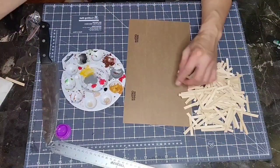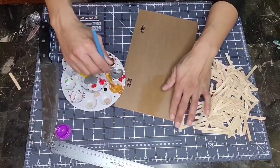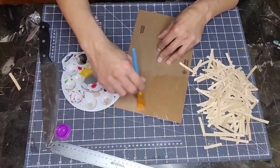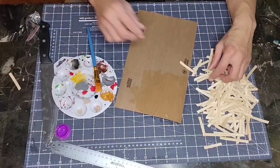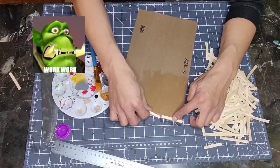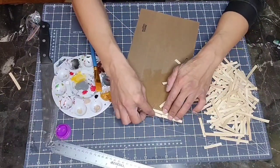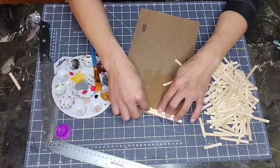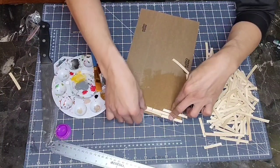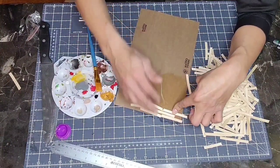All right, next thing we need to do is just slap them on. PVA glue, lots of it. And then just kind of stagger the wood planks everywhere, just like you would see in any kind of old style tavern. I mean, they don't have to be pretty. Like I said, no one really cared about geometry too much. And they don't have to be straight either, because you're gonna have to cut them anyway. So this is essentially how it's gonna be, all the way down here.